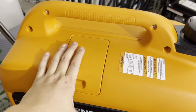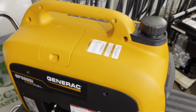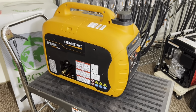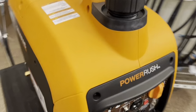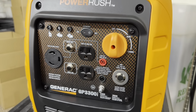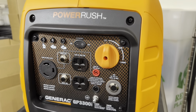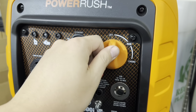All right, I already went ahead and replaced the factory plugs with the NGK plugs, and that pretty much wraps up the installation of the kit on this generator. And before I end the video, I did mention I was going to explain what this kill switch does when installed on this generator. So on this fuel selector knob here, there's off, run, and choke.